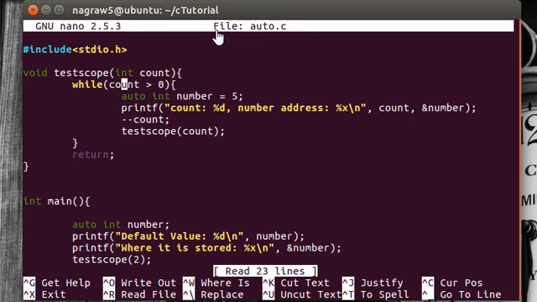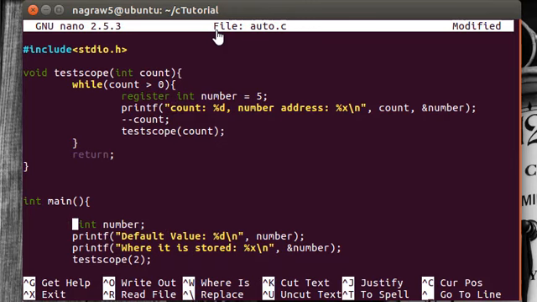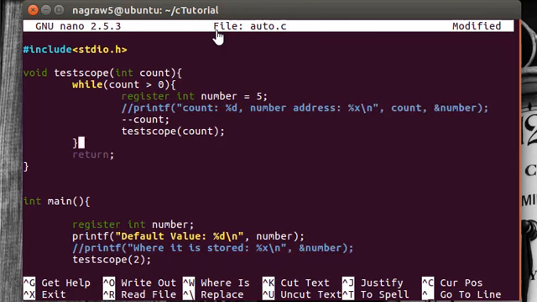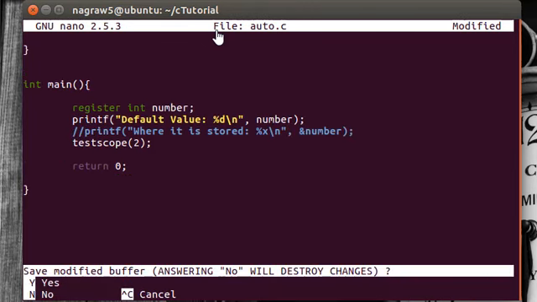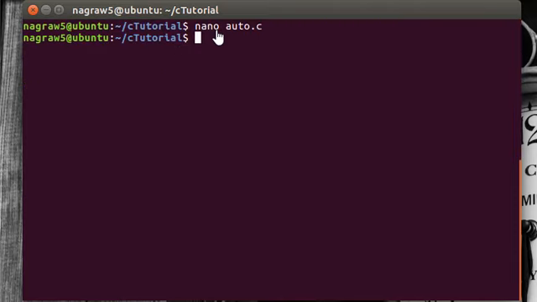So in auto.c, I just changed both the auto keywords to register, and for now I'm commenting out the printfs that use &number because it uses the address of the variable, whereas a register does not have an address. Memory locations have addresses.